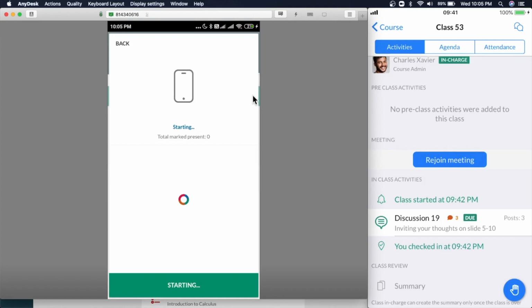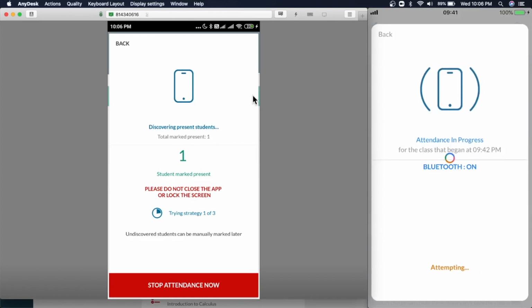Once they start the attendance process, the Acadly app actually tries to discover students in the instructor's proximity using a mesh network technology, at the core of which is Bluetooth and Wi-Fi. All the students inside the classroom get a notification instantly, and Acadly tries to discover all of them who are actually physically present in the class. Now, this process is already over. This would continue for about a couple of minutes and end itself, but you can also end the process manually.